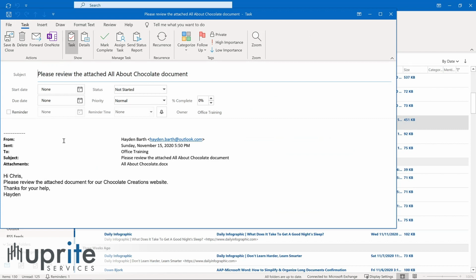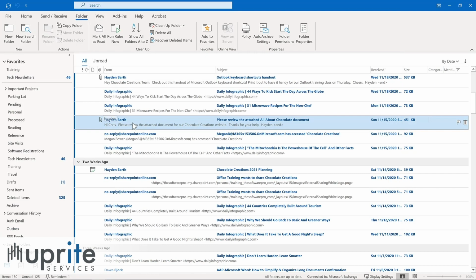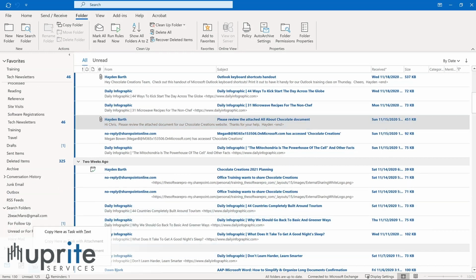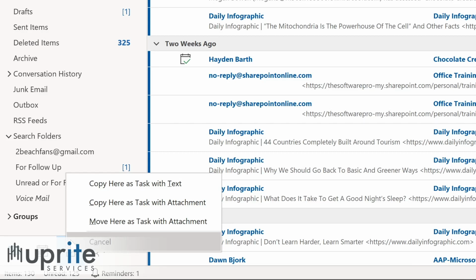We can also approach this a little differently. Instead of left dragging, this time I'm going to hold down my right mouse button and drag it down to task. Now when I let go of my mouse, my options are to copy here as a task with text, which is what we had before. Instead, I'll pick copy here as a task with attachment.